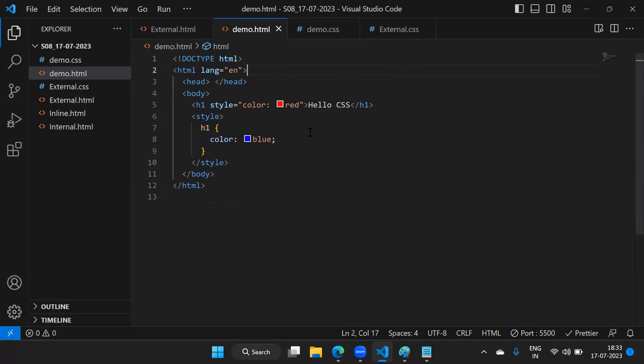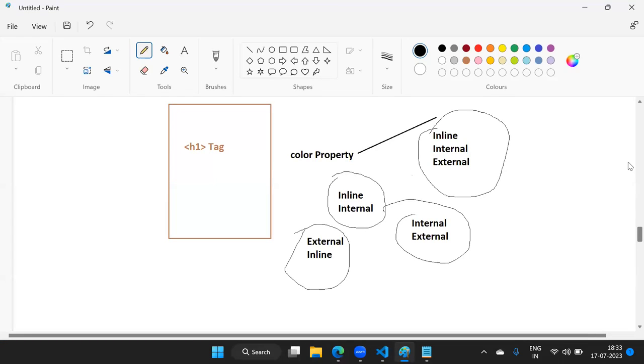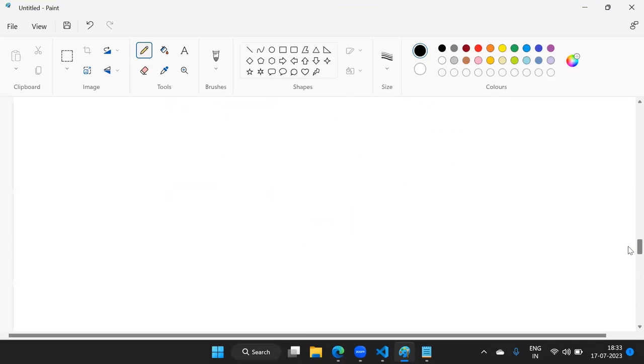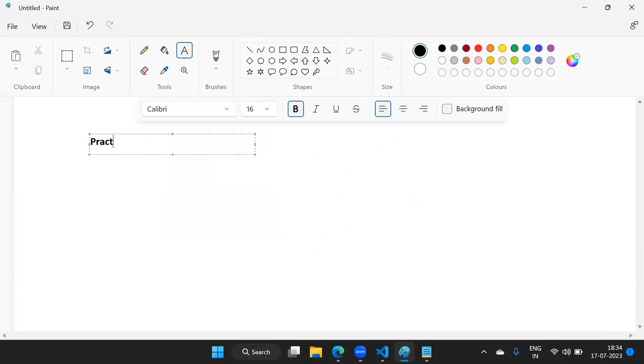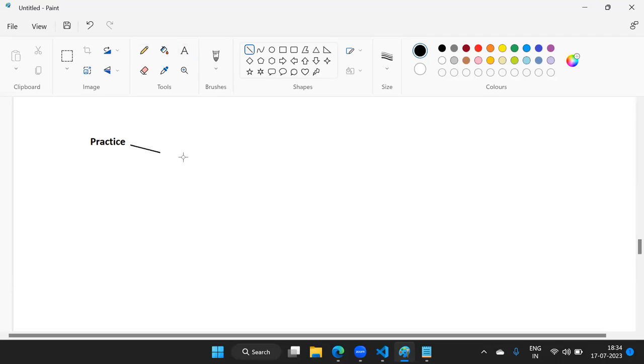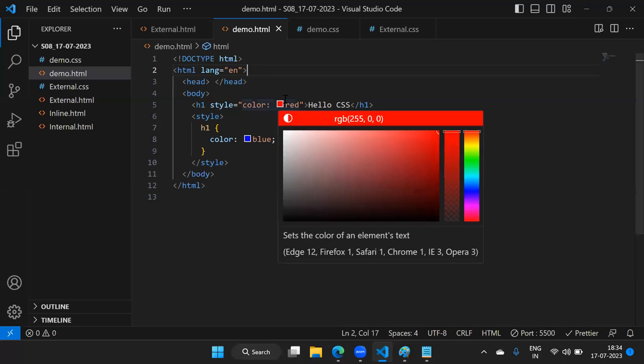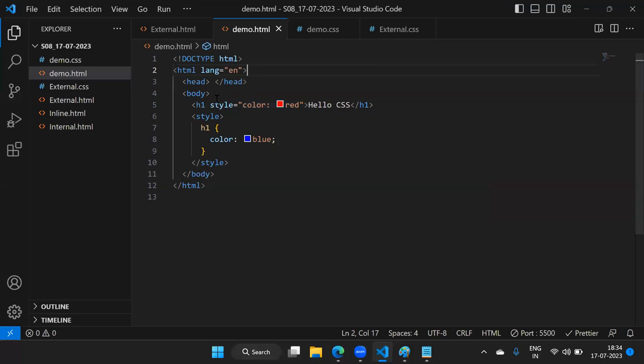If you do this kind of experiment, this is what we call practice. As a trainer, I will teach you the concept: what is inline, what is internal, what is external. But as a student, you have to practice. Practice doesn't mean writing the same thing I wrote and getting the same output. Practice is doing experiments on this.